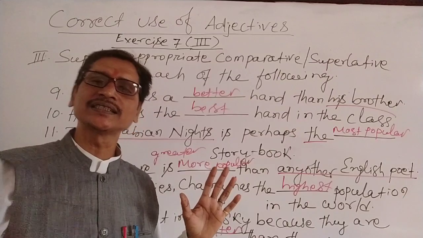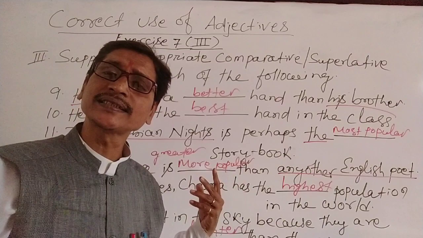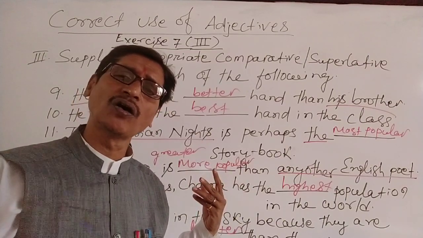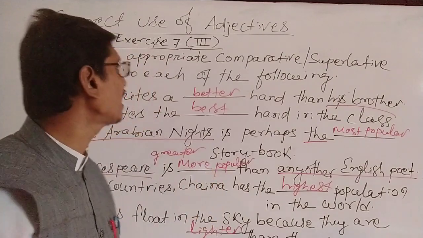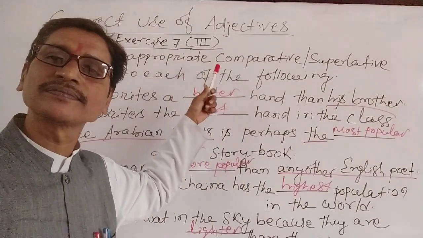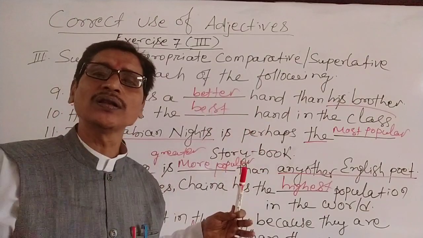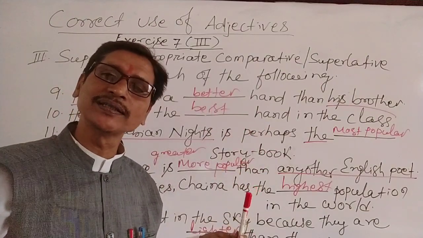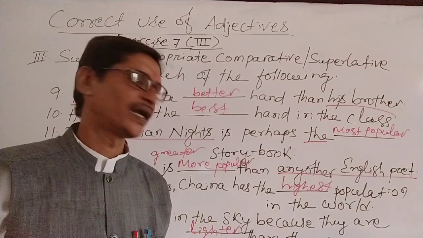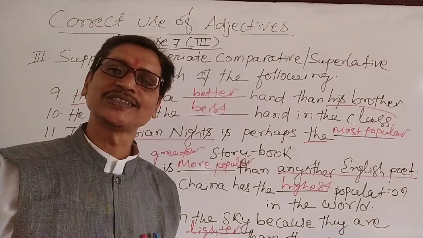And I am sure from these discussions you understood. If any misunderstandings, you can clarify them in the doubt clearance classes, as well as you can personally communicate so that you can clarify all your doubts. And in the next class, we will discuss part 4 of exercise 7. While discussing part 4 of exercise 7, we will again recall the rules, whatever we have understood, for the correct use of adjectives. And for today, only this much. Wish you all the best.